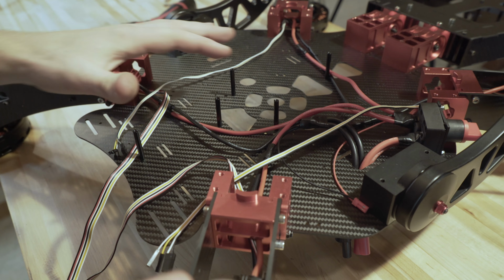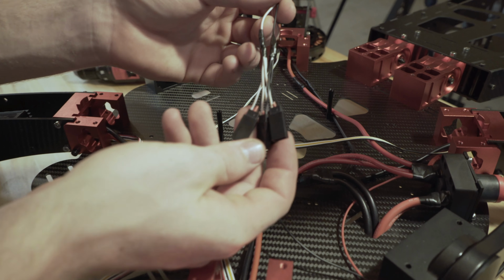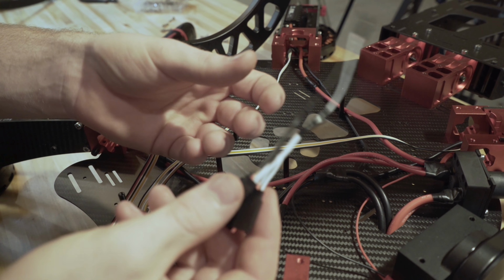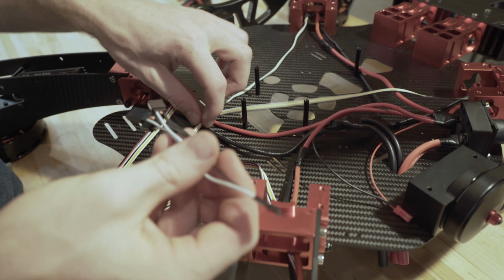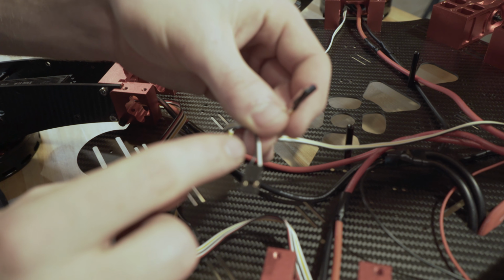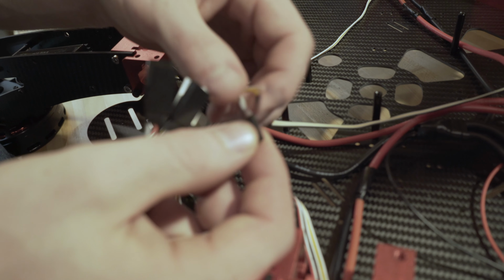Alrighty. Last step, we got all of our ESC wires ready to go. We're going to make a little Y harness like this. It's just 4 female connectors on the bottom, and this comes in the kit, and then just solder them up to 1 male connector. So basically, you're going to plug in each of your ESC wires, and the ESC wires are the ones with just black and white, just signal and ground. So that's pretty much it.